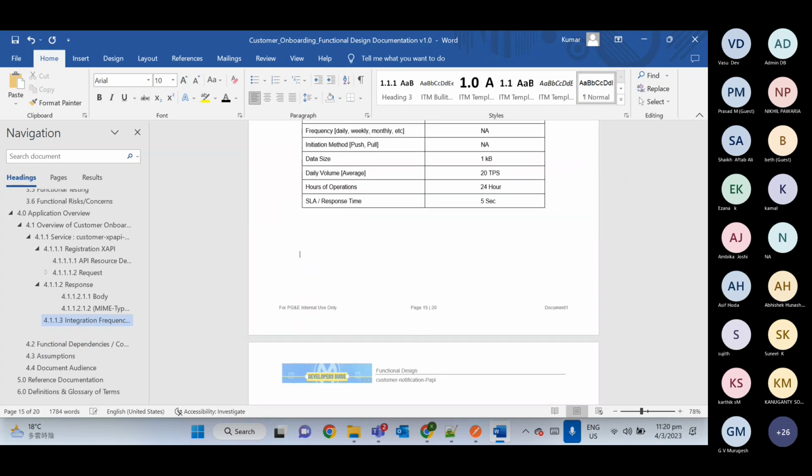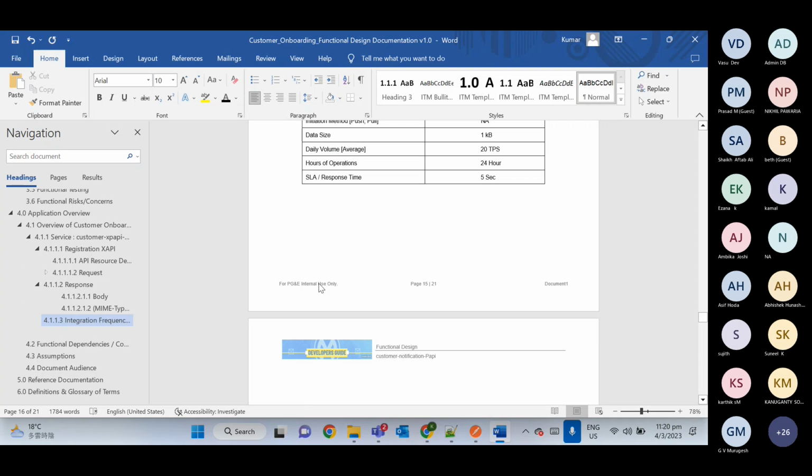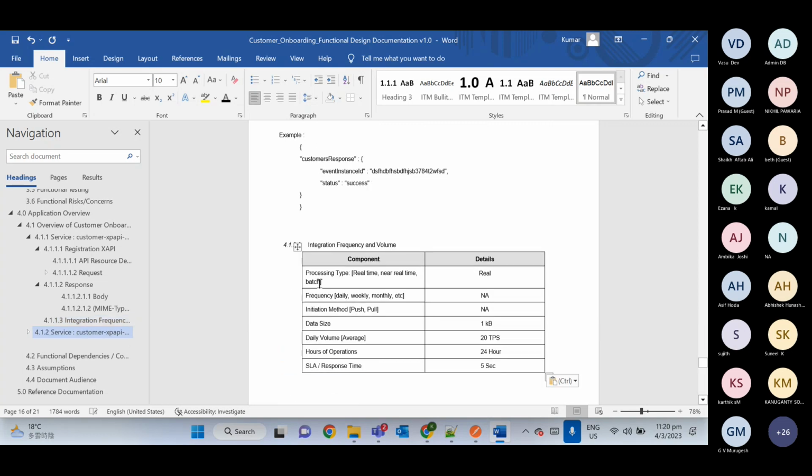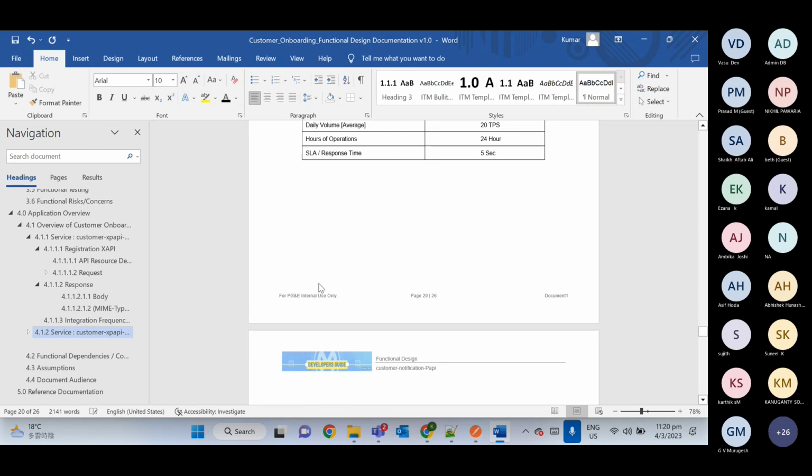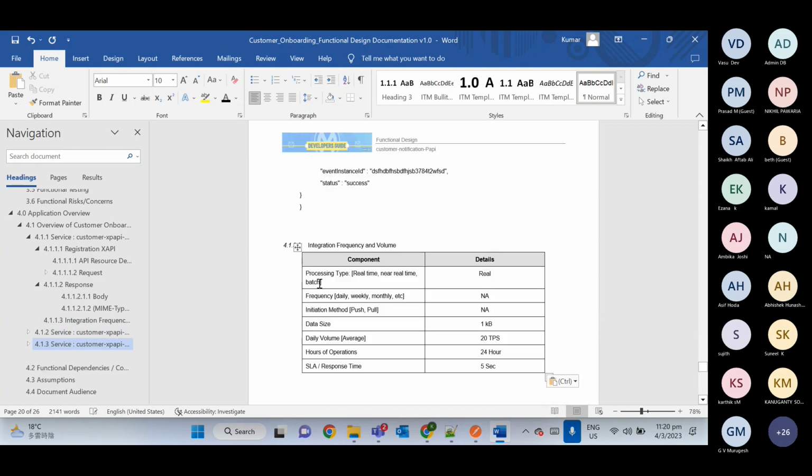So I need this similar structure three times. One for process API and two for system API.